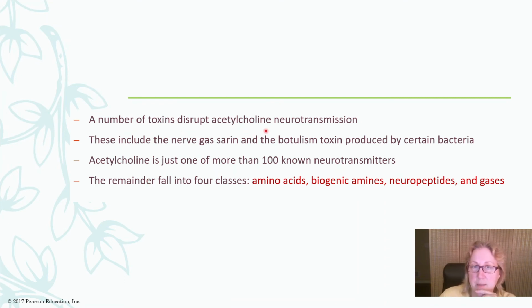There are toxins that specifically affect the acetylcholine system, like botulinum toxin. And in fact, you might not know that Botox is short for botulism toxin, or botulinum toxin, which is the toxin that kills you if you get botulism. It's made by a bacteria. And one of the things that it does is paralyze muscles by disrupting this acetylcholine neurotransmission, because our motor neurons use acetylcholine, including the motor neurons that innervate the muscles in your face.